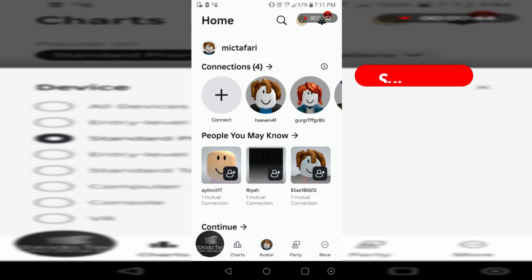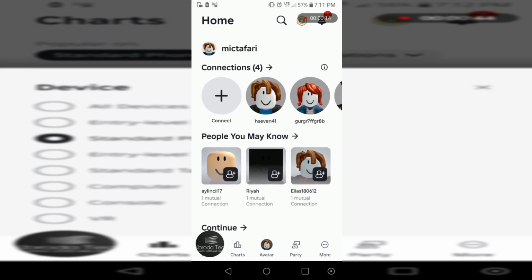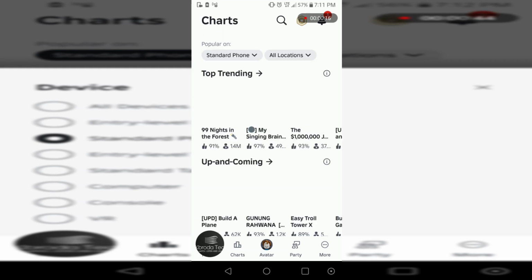In this video, I'll be showing you guys how you can find compatible and best games for your device if you are on Roblox. So let's say I'm using a mobile phone and I want to play Roblox with my mobile phone. Let me show you guys how you can find games that you can play smoothly on your mobile phone. So you move to your chat here, so chat to find the games.